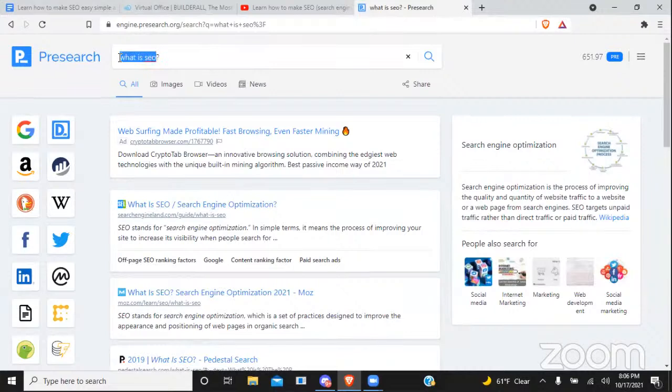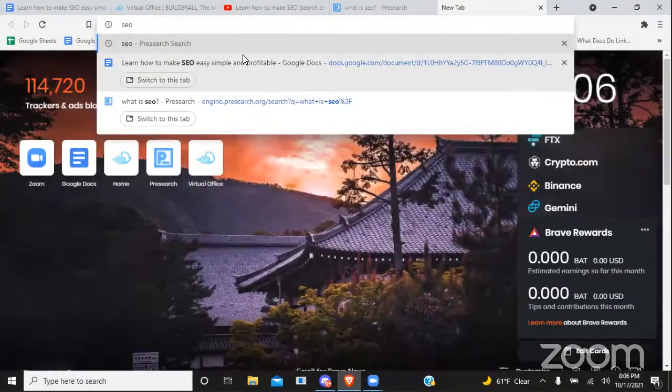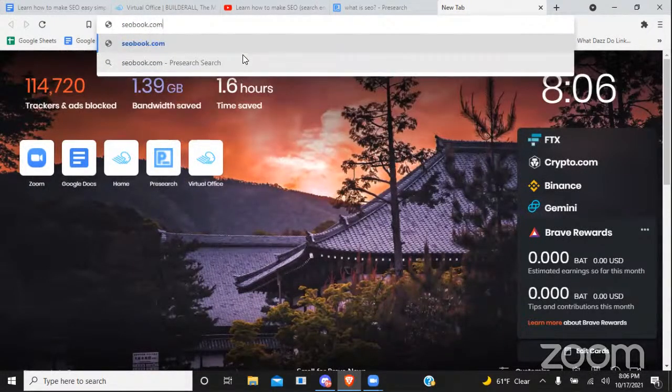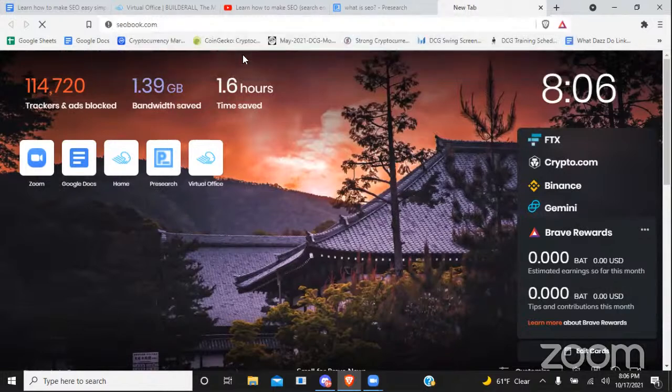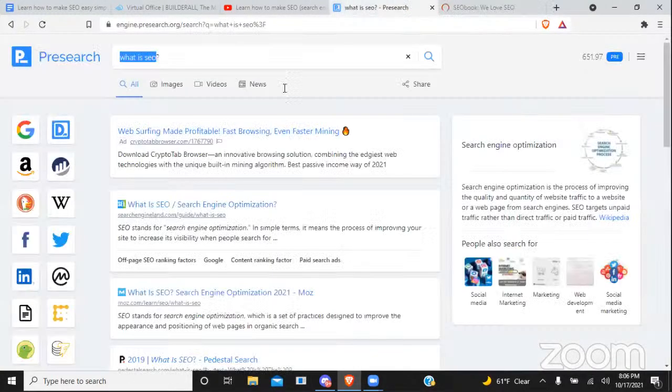Now, I can actually go and test that. So one of the sites that I use when I'm doing my search engine optimization research is SEO Book. And I have been using this site for a long time. And it's just a lifesaver when it comes to SEO. I do use the Builderall one too, and we'll talk about how we use it, but we're just gonna go see what I'm talking about with these words, and then we'll come back over here.